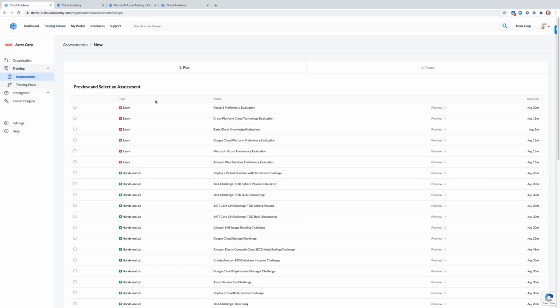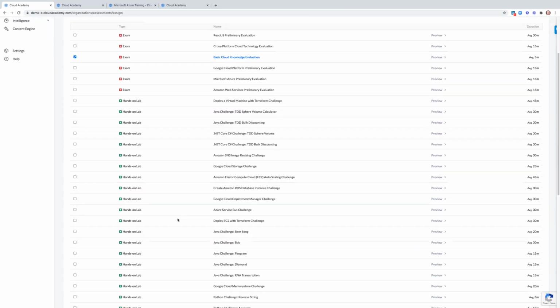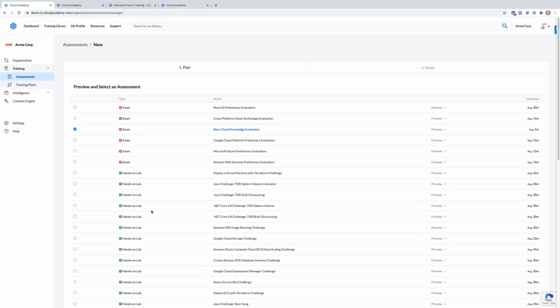Most organizations that I'm talking to, one of the core things that they're trying to do is build cloud fluency. So I always recommend starting out with the basic cloud knowledge evaluation. It's a short skills gap analysis that is going to tell us where your teams need to start within the platform. If you do have a platform of focus within your organization, you can also choose them from a preliminary evaluation standpoint. Or if you're working with programming languages or other emerging technologies listed here, you're more than welcome to choose which hands-on lab would be best to start with. And the beauty of working with my team is that we'll guide you and get a deep understanding of your specific outcomes that you're looking to achieve, and we'll guide you on what the best practice would be based on your requirements.